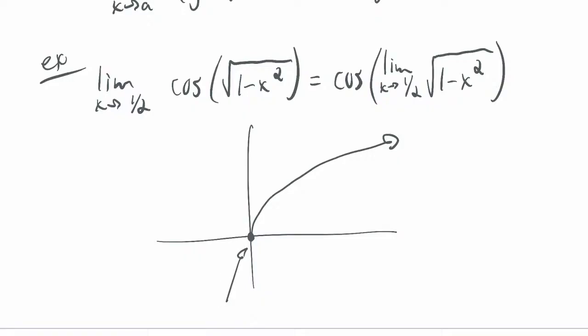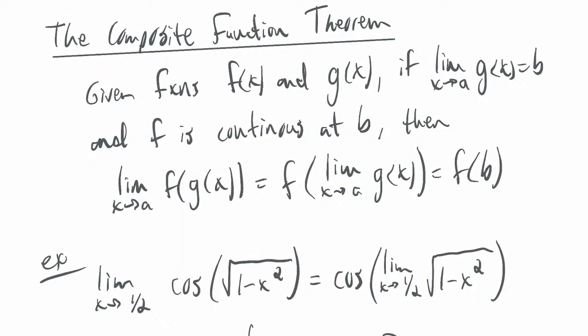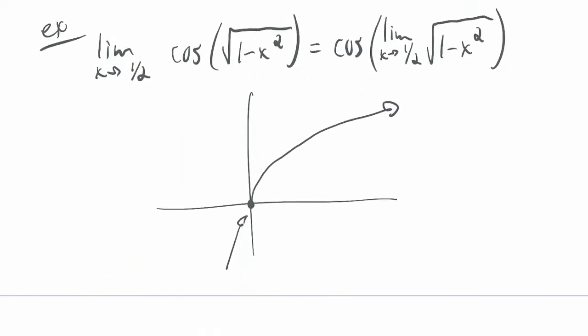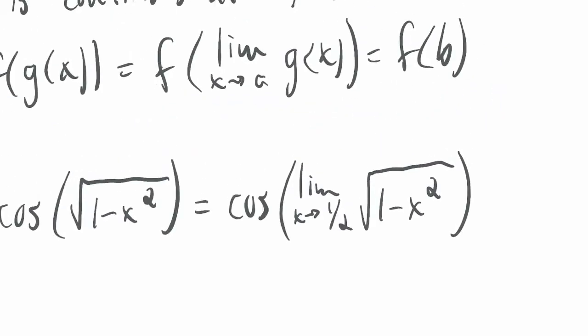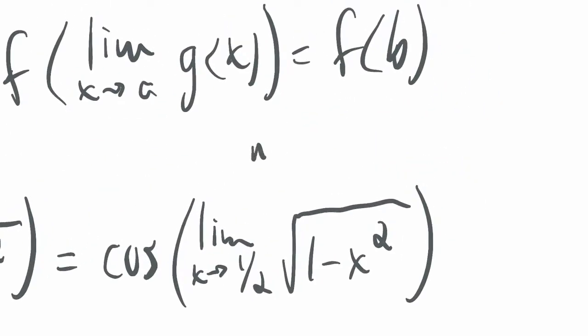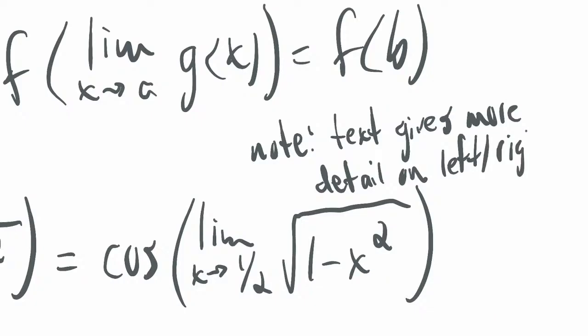We'll just worry about continuity in general. We don't need to talk about left and right continuity. That's kind of what we were doing here, so to speak, but none of the homework problems use that terminology, so I'm not going to worry about it. But if you want to read in the textbook, it does go into a little bit more detail on left continuity and right continuity. So let's make a note here, so when I look at this later: note, the text gives more detail on left and right continuity.